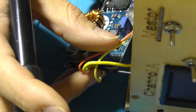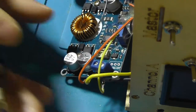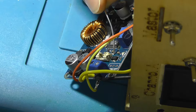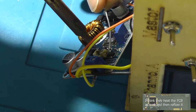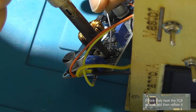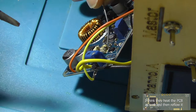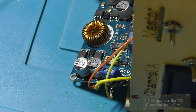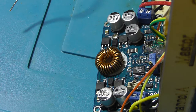Oh no, I broke one of the control wires off. Oh, that's what I was afraid of. I'm not sure how you're supposed to solder these things. I don't think that you're even supposed to solder them. I think that you're supposed to reflow them. I think it's time for the fuse to go in.